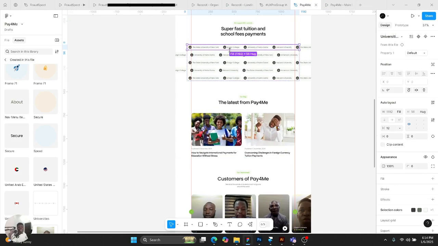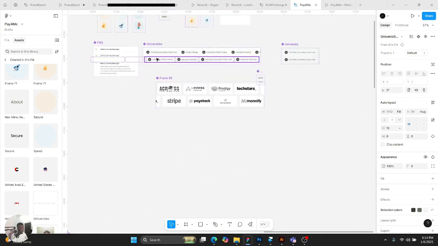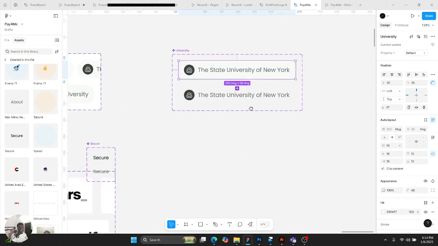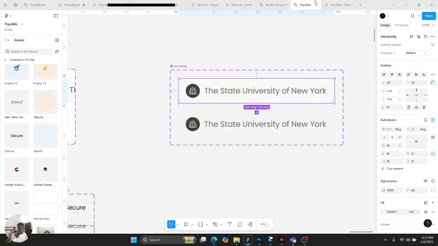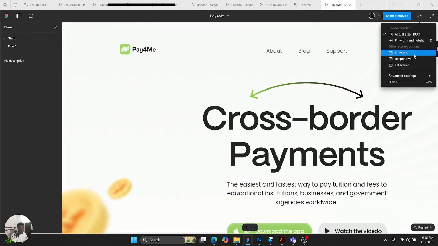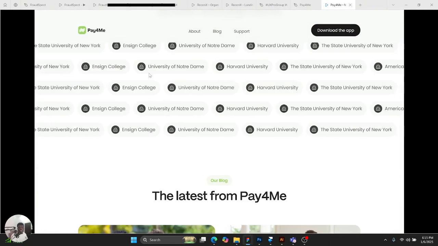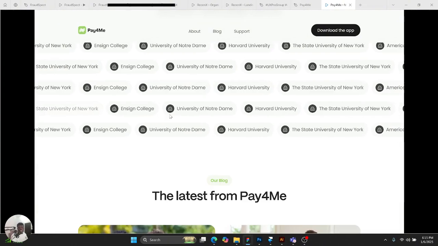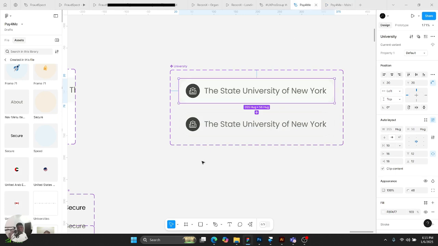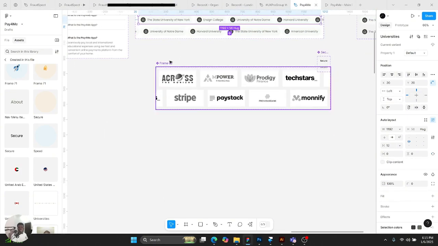Then this guy here, how did you achieve it? I'm not gonna do that from scratch. I'll just explain it for you. Obviously, I have these two as components. The reason I had both as components is because I also wanted to try something out. Let me say fit width. If I scroll somewhere around here, you see on hover, the animation is almost changing, but it wasn't working out as much as I wanted. So you don't need to worry about that.